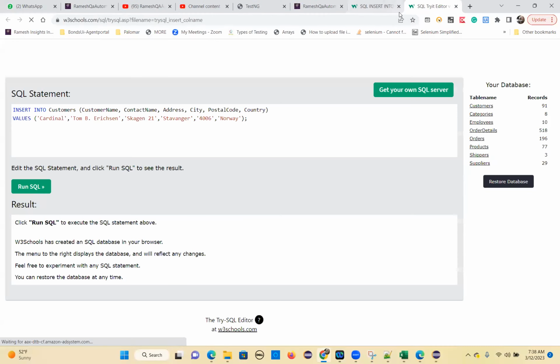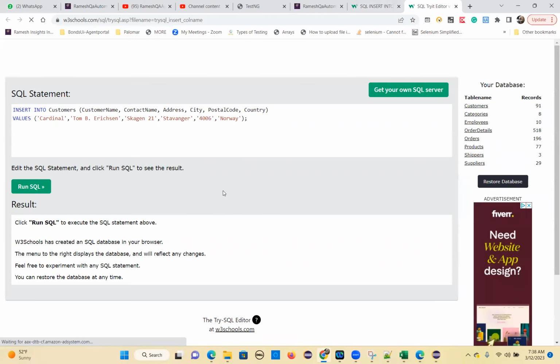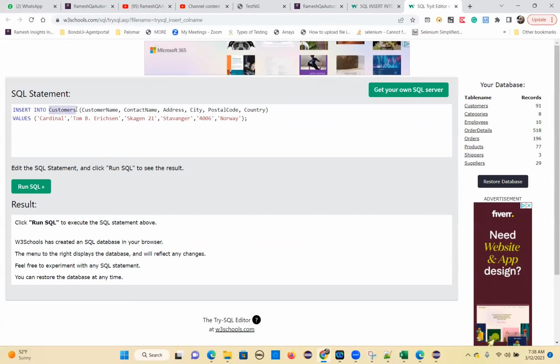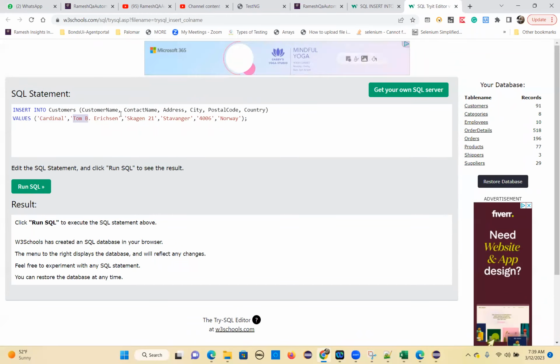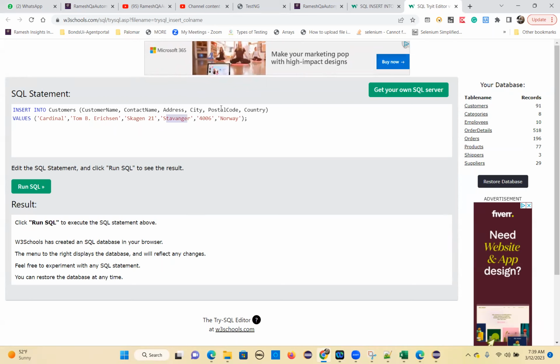If you want, you can give your own data also, it's up to you. INSERT INTO the table name, customer name, whatever you want you can give, then contact name, address, city, postal code, and country. You can just run this.